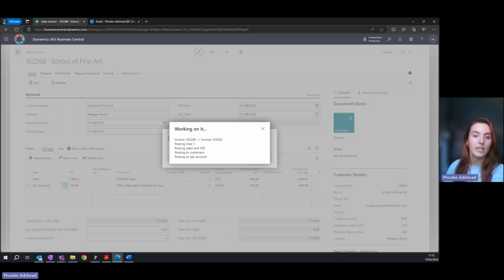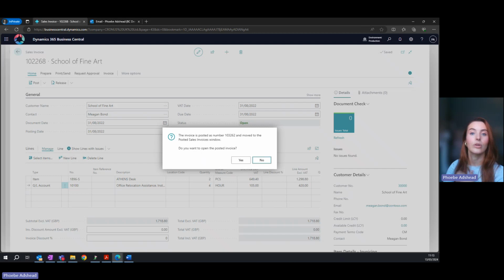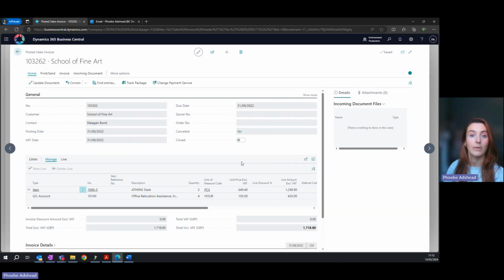And what this does is it raises a credit memo on the customer account. So the original invoice and the new one is now linked. So it can be correctly managed from an accounting perspective. So ideal for things like audits where your records must be kept up to date, but it also means your customer couldn't pay in error because the credit memo and the invoice are linked now.